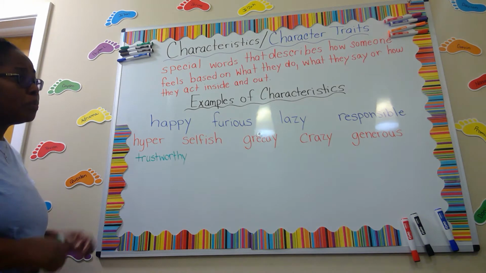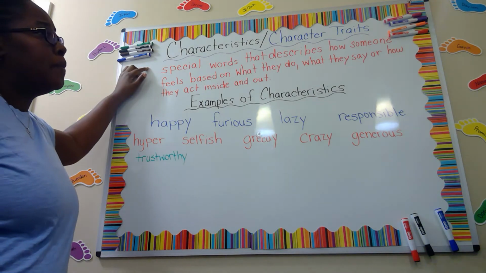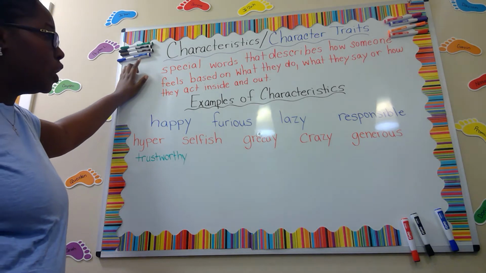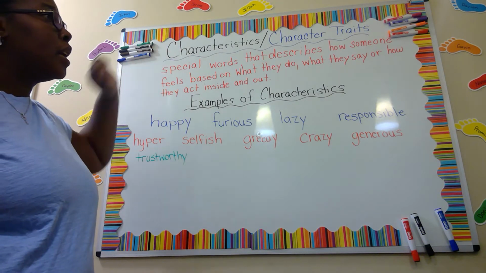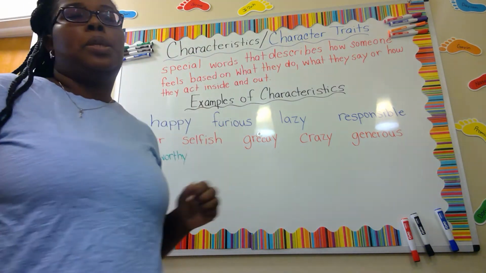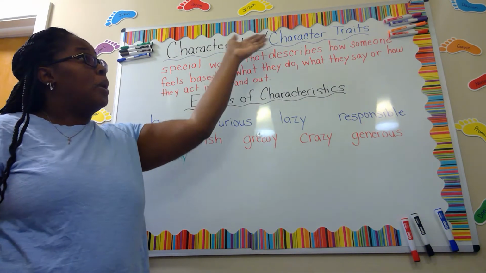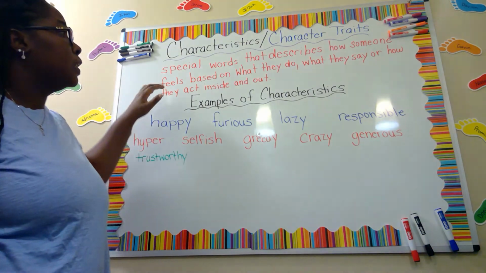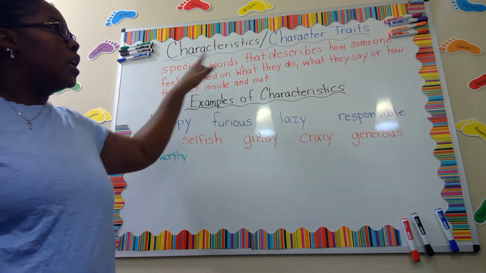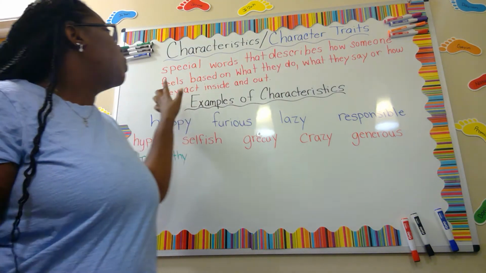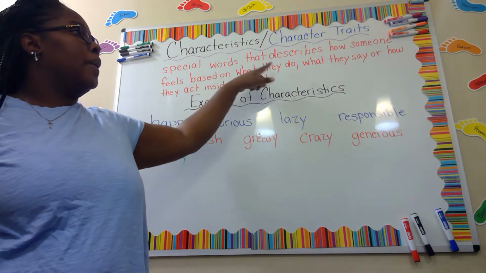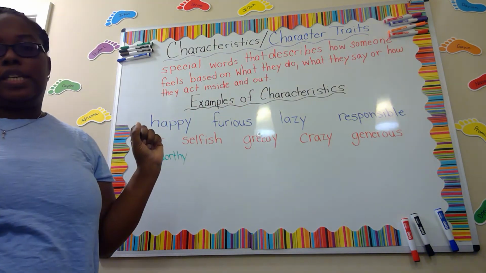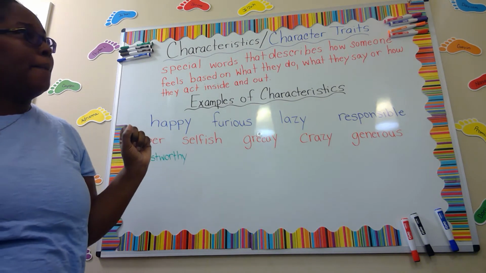Okay? So let's start out by reviewing what characteristics are, or character traits. Remember, you may see the word characteristic or you may see the word character traits. They both are going to mean the same exact thing. And what that means is these are special words that describe how someone feels based on what they do, what they say, or how they act inside and out, okay?